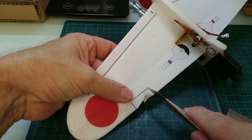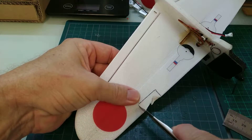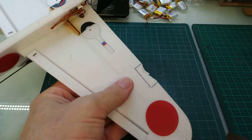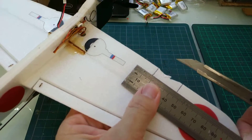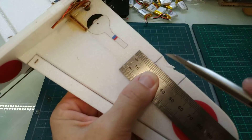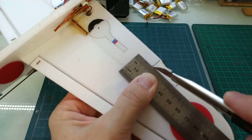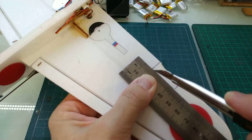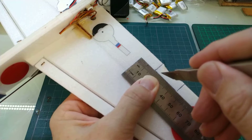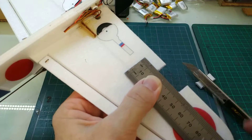The next part is to actually cut that out right along the line there. The piece that you're replacing, you want it to be nice and straight with nice straight edges. On this longer edge here, I'm just going to use the ruler and cut it out, just to get it nice and straight. We're taking enough of the wing that we'll be able to glue a piece in there.